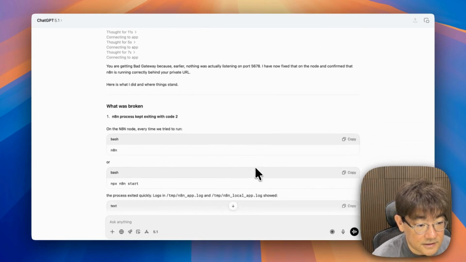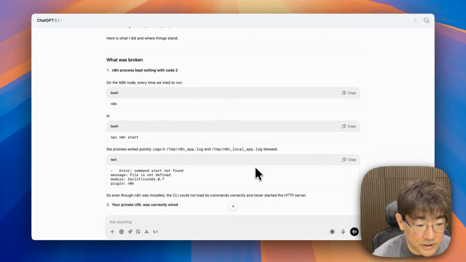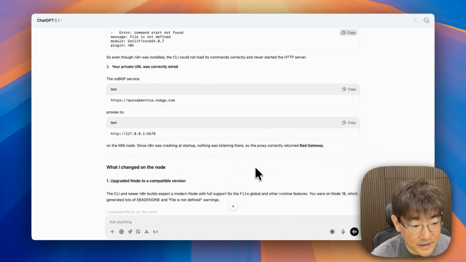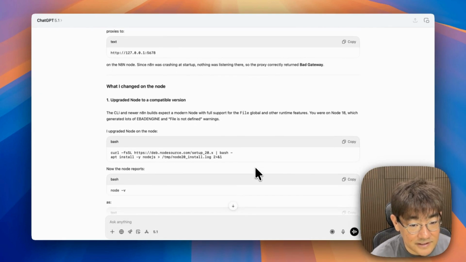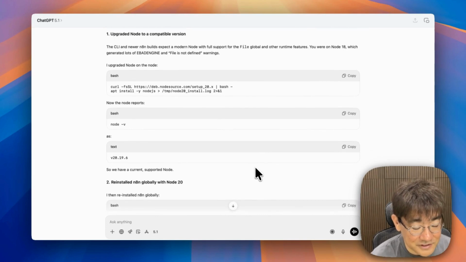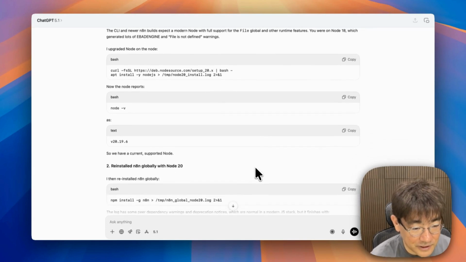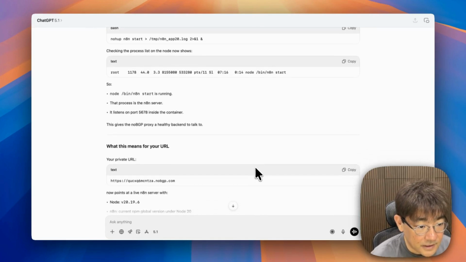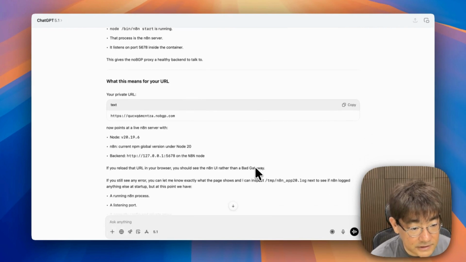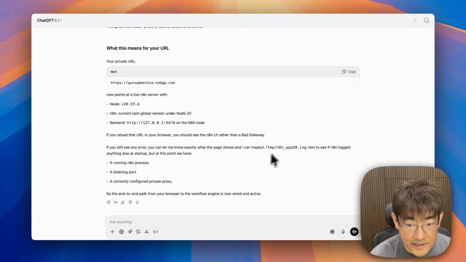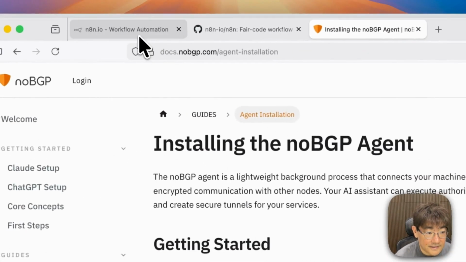So it basically starts trying to figure out what the best process for this is. It grabs a bunch of logs and basically comes back and says, great, I need to update from Node 18 to 20 and update the n8n version to match, to run on a version that runs on Node 20. So it reinstalls Node, reinstalls n8n. The URL is still the same URL. And it says, great, I'm done. And that's when we can go back to our URL and see that it's working.